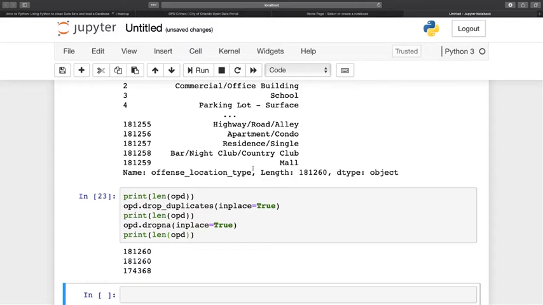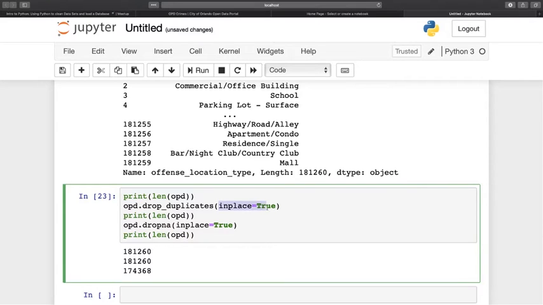So inplace equals true makes changes to the data set in place, as opposed to needing to overwrite it, because pandas operations are non-destructive on the original, so it makes a copy every single time. If we have inplace, then we don't need to keep overwriting our data set on every call. That's all that is doing.